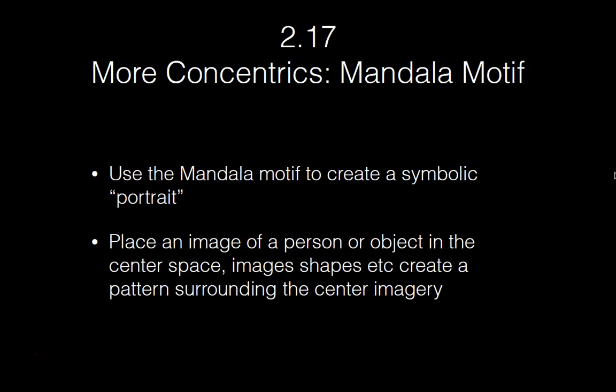So the studio action is to use the mandala motif to produce a symbolic portrait, in quotations. Place an image of a person or an object in the center space, the bullseye, of a series of concentric shapes. Arrange referential images around it, repeat and vary the units to create a visual, unique pattern. We want to create and tell something about our subject, the center and/or bullseye, by the arrangement of the images.